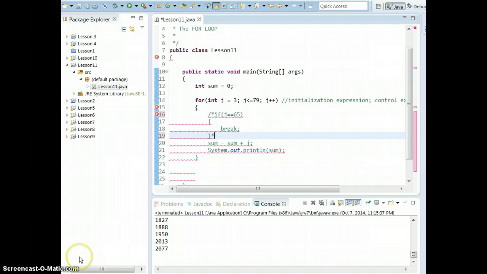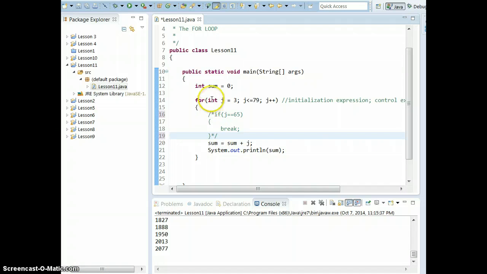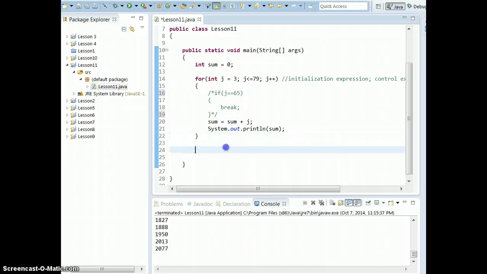So what I want you to look at is, if you notice, we initialize and declare J in our for loop. So what I want you to do is come on down outside of our loop and do a system out print line and print J. See this little arrow over here? J cannot be resolved to a variable. So what happens is if you initialize and declare J only within this for loop, it is out of scope.